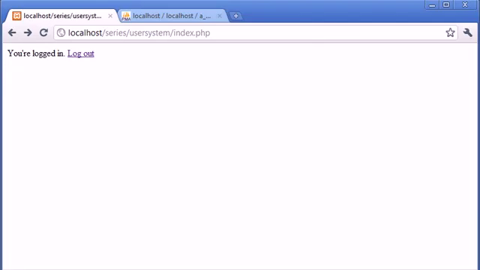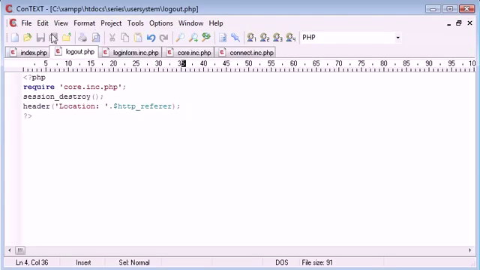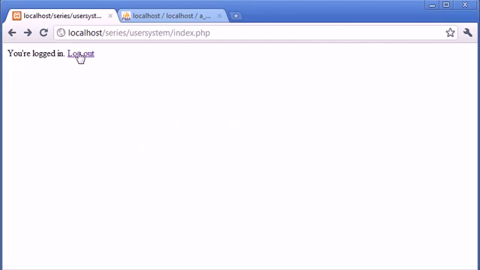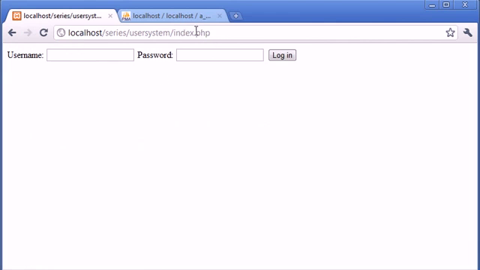So if we come into our index.php page, remember, if we're not logged in, so presumably when we click the logout.php, sessions are going to be destroyed. We're going to be referred back to this page. We're not going to be logged in, so now we're going to include the login form and display the login form to the user. So let's have a look at that. Let's click log out and see what happens. Okay, so we've been referred back to index.php very quickly. See how quickly it processes, ready for us to log in again if we want to.